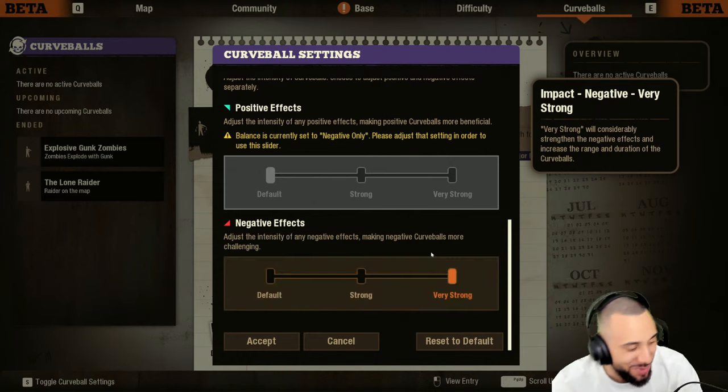So that's what I'm getting at. I don't wanna waste my food on the map for just trying to pass time for the curveballs to go active. I want that food to play with once the game starts. Because once the game actually starts and we're going full bore, I'm going to need every bit of resources I can get my hands on, especially if these curveballs are going to be as bad as I think they are.